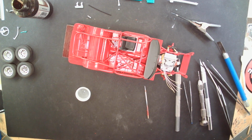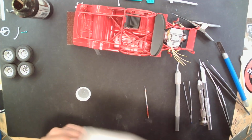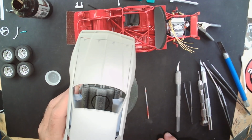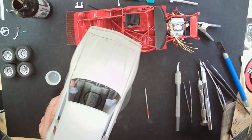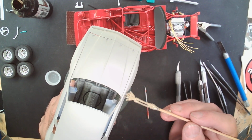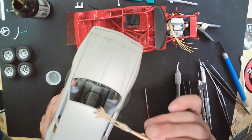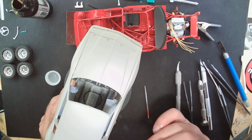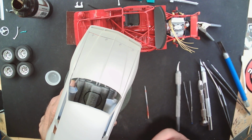Where are we at also? We got the body. I haven't got the body in paint or anything. It's in primer. I had to do a lot of body work. There was a bad mold line down this front fender, top of it, down through here. Then you got some of the little mold lines that come down through this, down to the C-pillar, coming back down through here and then down this body line right here. So you got to clean those up.